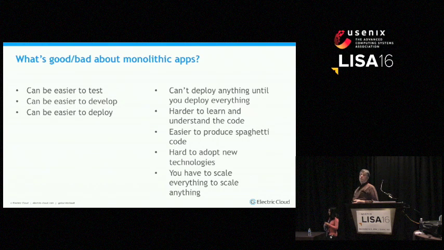They can be easier to develop, right? You don't have to worry so much in a monolithic application about, is this going to go over the wire? If I send this object over the wire, is it too big? Should I be sending just some attributes of the object? Those kinds of things, because so much of what you do is pass by reference instead of pass by value.